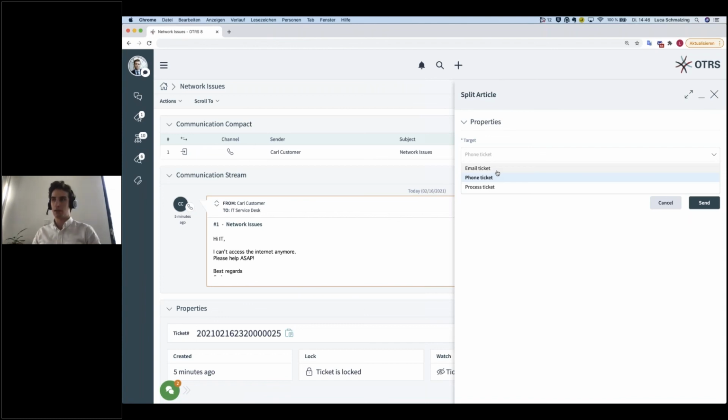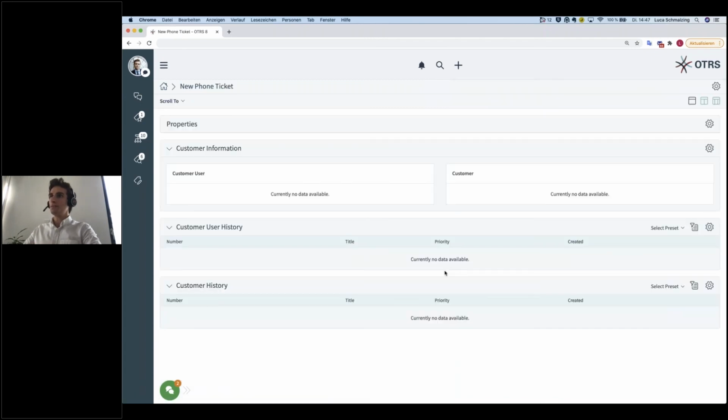So it is an outgoing and proactive ticket. A process ticket is a ticket where we have a specific workflow behind. So it is a normal ticket as well. You can perform all ticket actions and article actions we have learned today. But the difference is that we have a process engine behind it, which will tell you which direction the ticket will go. So basically which, for example, departments need to take care of it. And you have decisions, you have different dialogues to note down data. But I will show that in another webinar for sure.